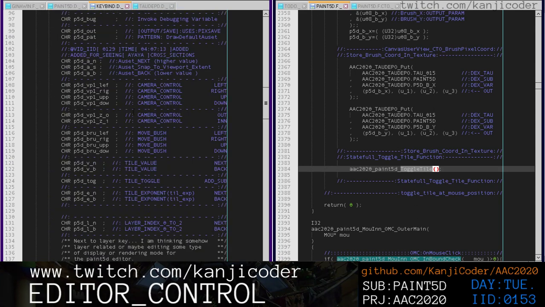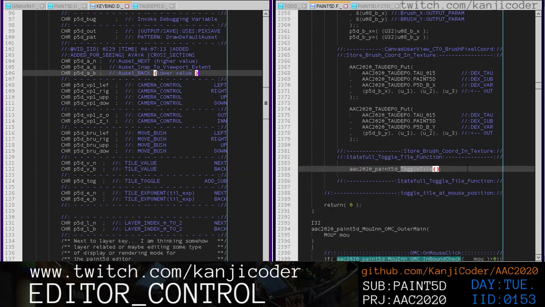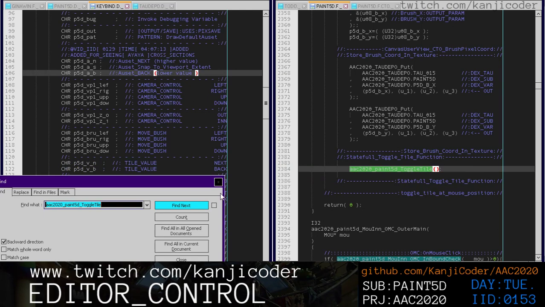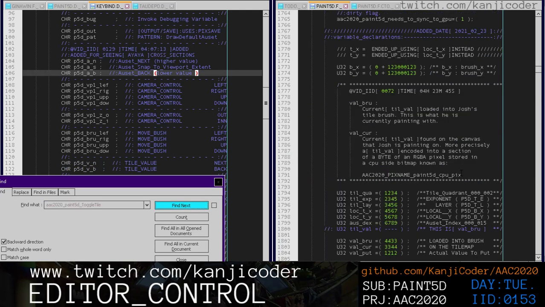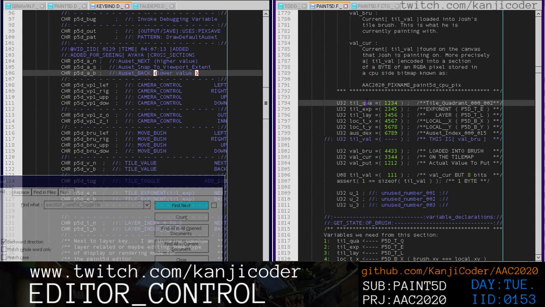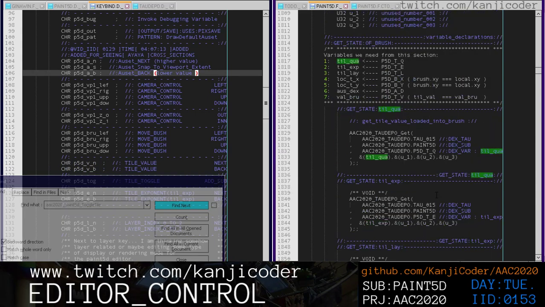And in keybind, let's go look for TQ. Let's go look for F and look for TQ. We don't care about the case. We don't have a variable that changes that. So when we're toggling a tile, the tile quadrant probably comes into effect here, right? So if we look at toggle tile, yeah, tile quadrant right here. We're getting the tile quadrant here.